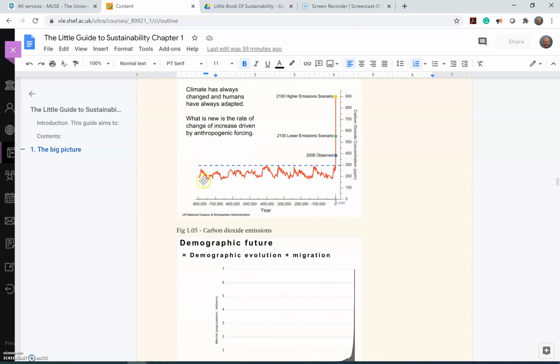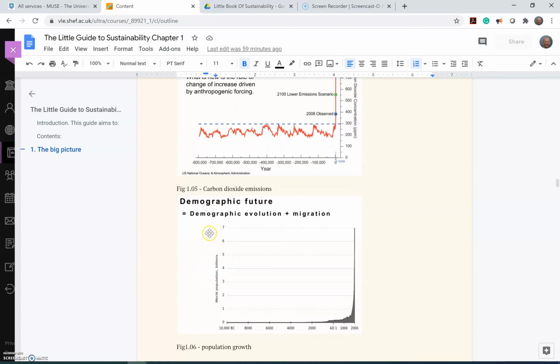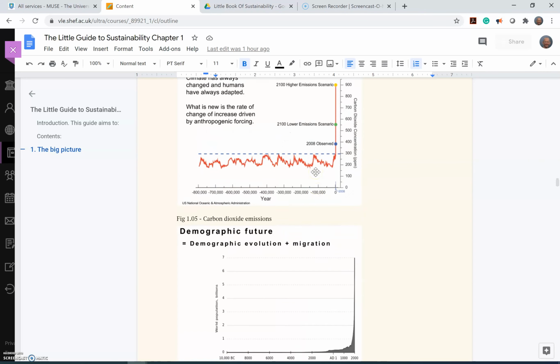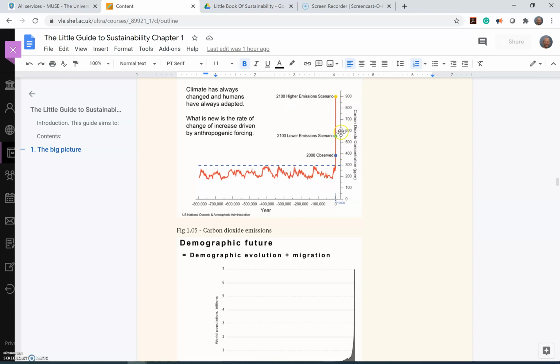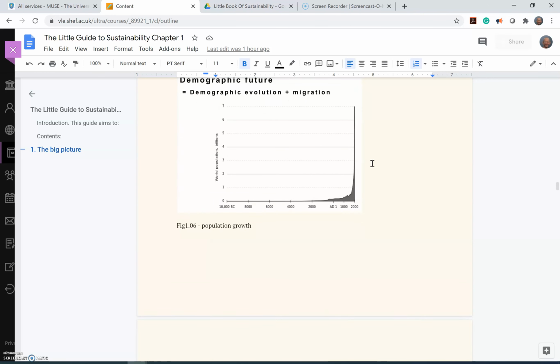I'm trying to say that climate change is definitely a human interaction, with some graphs with different timescales. Notice things are different timescales, so I always want you to be critical of data and look at what's happening. Here are some scenarios that have been produced of where we might be depending on what we do by the end of this century.